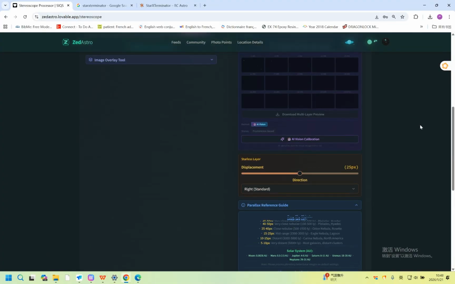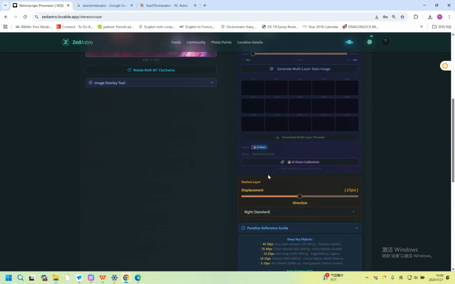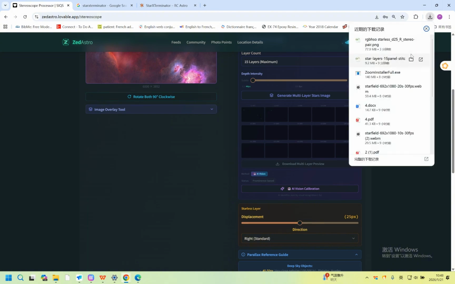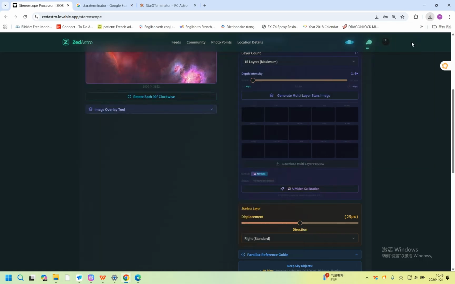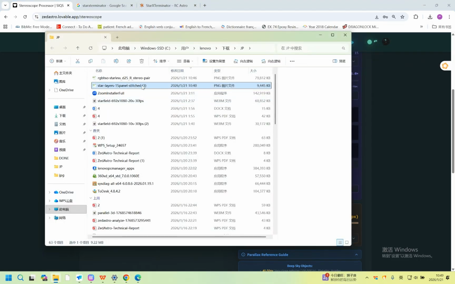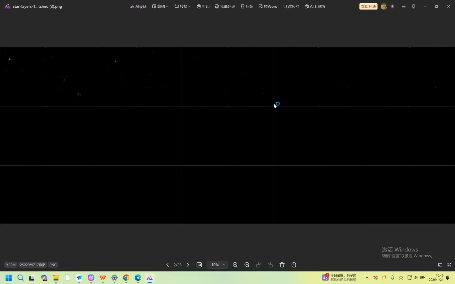And there's something else you can do. It's called AI vision calibration. Our basic rule of filtering stars is not perfect. Why is it not perfect? Because it's only based on brightness and size.